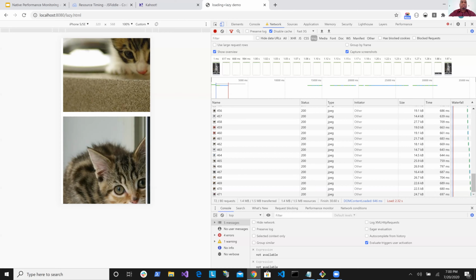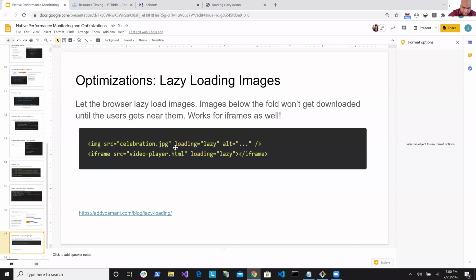But whatever the threshold is, if you have a lot of images or for some reason a lot of iframes, or you have an article that has a widget loaded in an iframe, and the user only loads the top half, they never reach the threshold, that iframe never gets loaded and you're saving your user data. Also, iframes on different domains are isolated, so it won't be too much of a performance hit, but on mobile, it probably will be noticeable. Why not prevent those requests from even firing off when your user doesn't get any value from it? And again, it's essentially, for the most part, an attribute away. A couple caveats with this. This is a relatively new API.